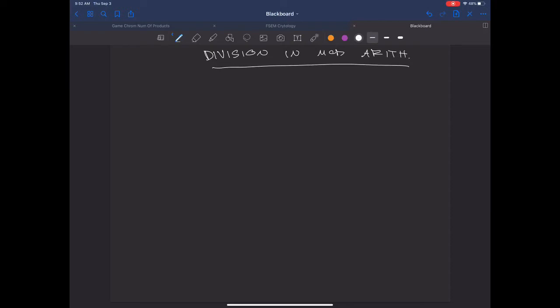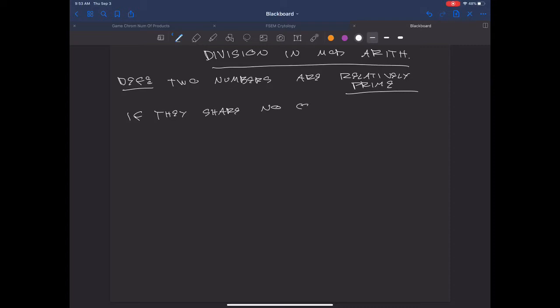So first, we actually need to introduce something that seems unrelated, which is the idea of relatively prime. Two numbers are called relatively prime if they share no common factors. We all know how to factor numbers. If when you factor the two numbers they don't have any factors in common, then they're considered relatively prime. So for example, we're going to do a lot of 26 stuff since that's the number we use the most in this class.